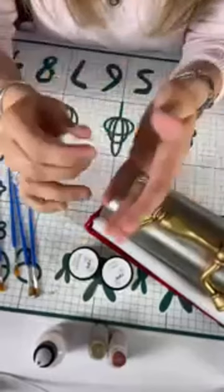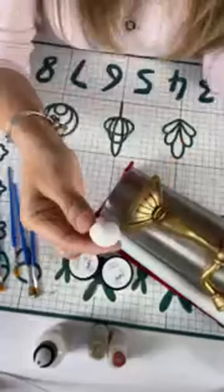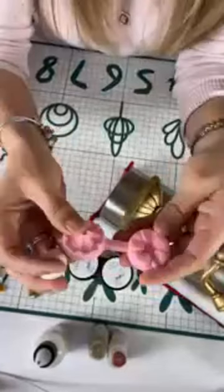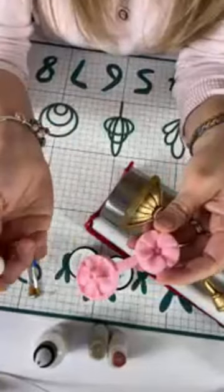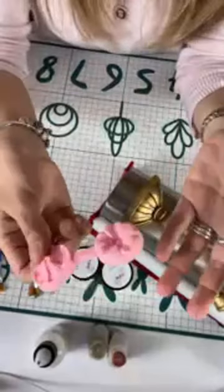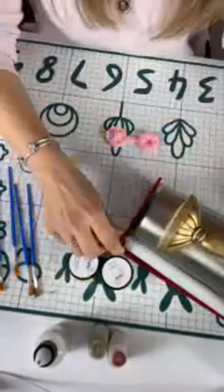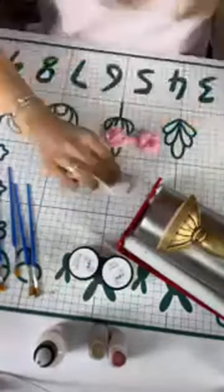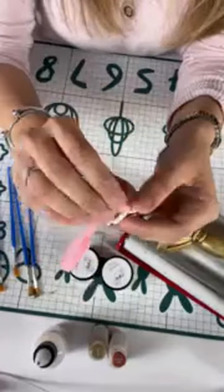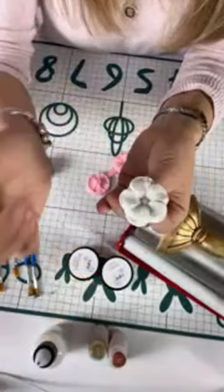So what we're gonna be using right now, and don't be scared of 3D, 3D is a lot of fun. So all I have is a little ball of clay here. It's from the bakery section in any store, like the craft stores. And what I do basically, so I can show you guys, there it is. It comes out like this. And all you have to do is gently pull it out, little by little. So this would be your flower. And as you guys can see, it was just a tiny piece of clay.